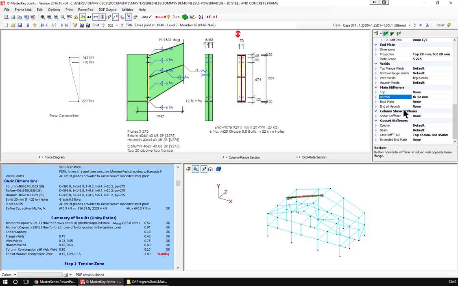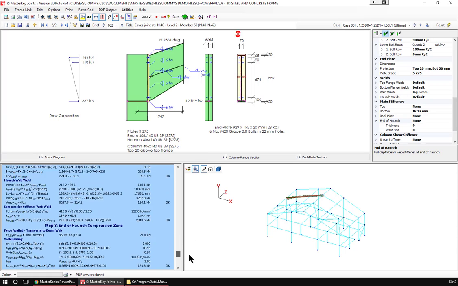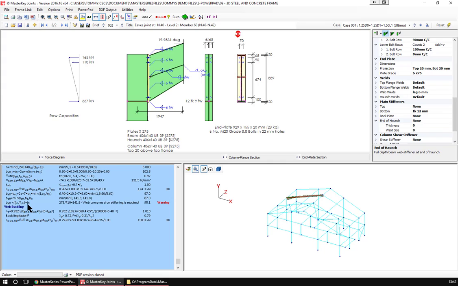and this is the one that annoys everybody, the end of haunch stiffener. So basically the Eurocode, if we look at the results near the bottom, uses a simple ratio of ultimate to yield stress, not the applied but the ultimate to yield, times the breadth of the two sections for the haunch and the beam it's coming into. And if that's outside a certain limit, you must stiffen it. Even if the portal has got no actual load on it, you need to stiffen it. Even though there's no stress out here, you need to stiffen it, which is a most annoying thing.